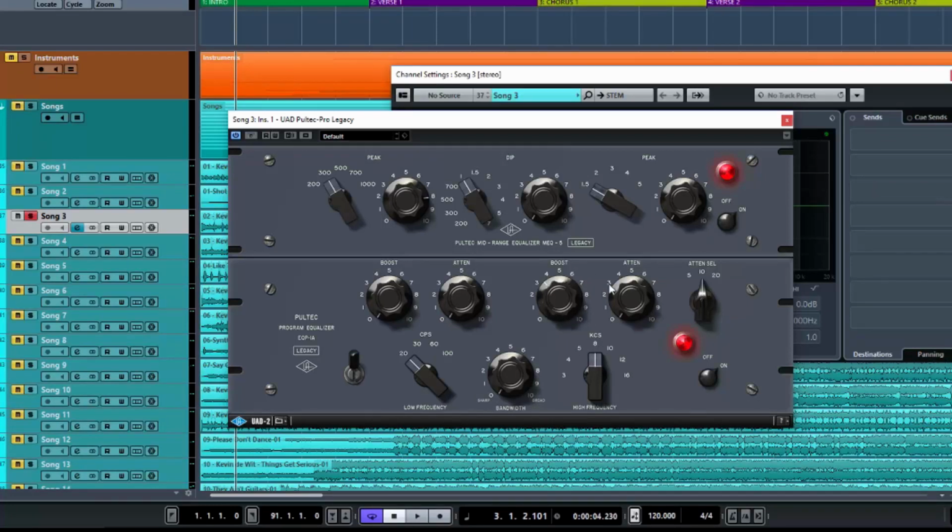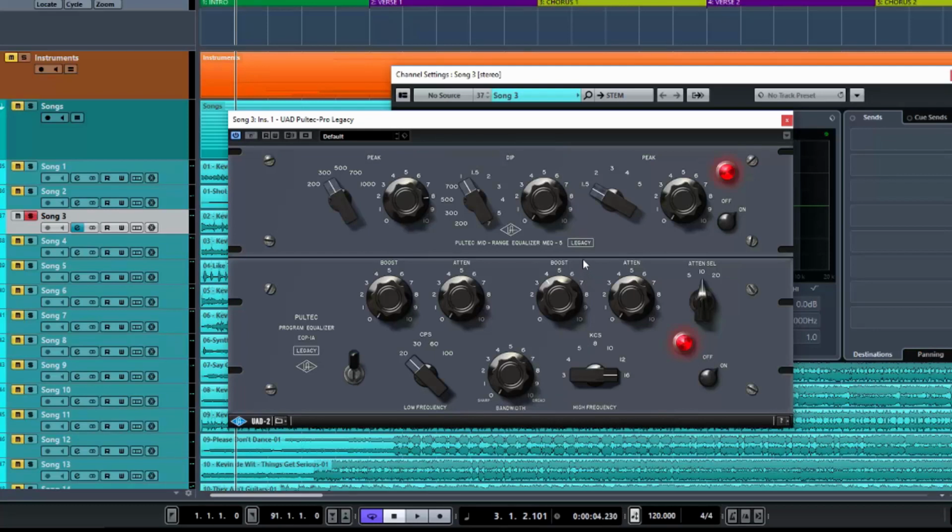So we can't boost and attenuate technically the same like we can on the low end in that section there. So we have 3K all the way up to 16K that we can do a boost on, and we can set the bandwidth of that boost, how wide or narrow that boost is.